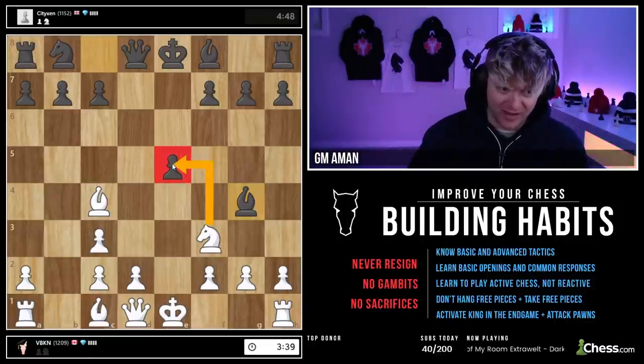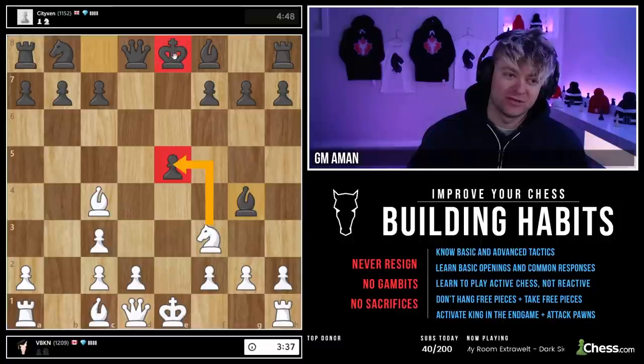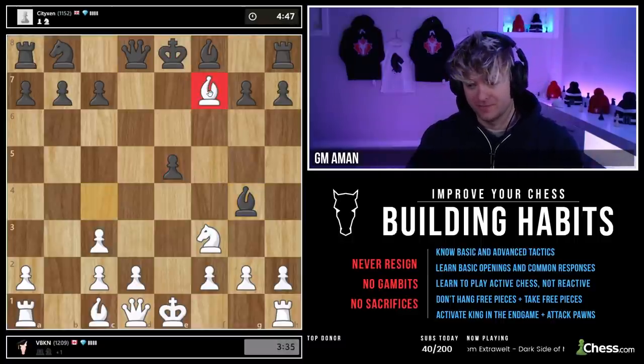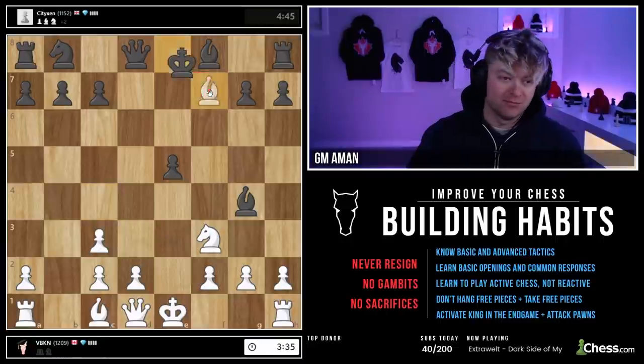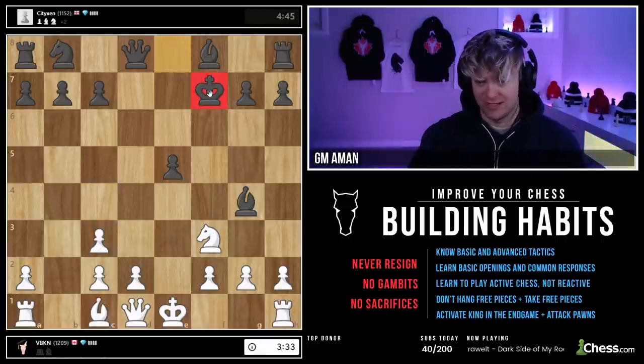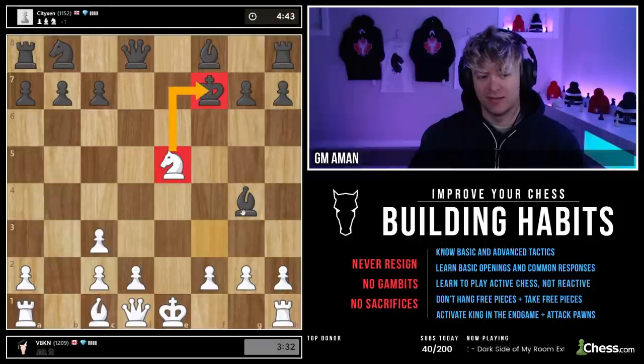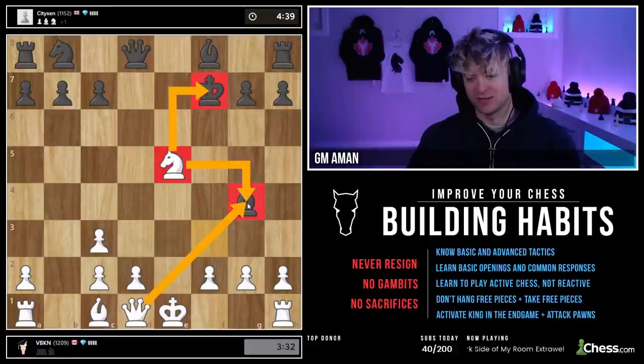Not knight takes e5, no, because there's no checkmate down here. First, we're going to start with bishop takes f7. King takes, and then we're going to go knight takes e5, check. And now you can see what's happening. We're uncovering the attack. We're going to win multiple pawns here as a result.